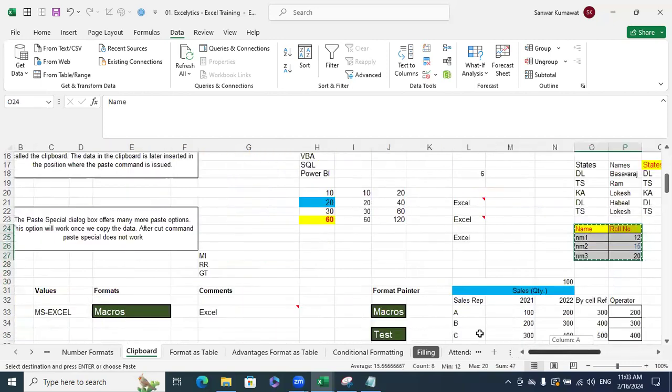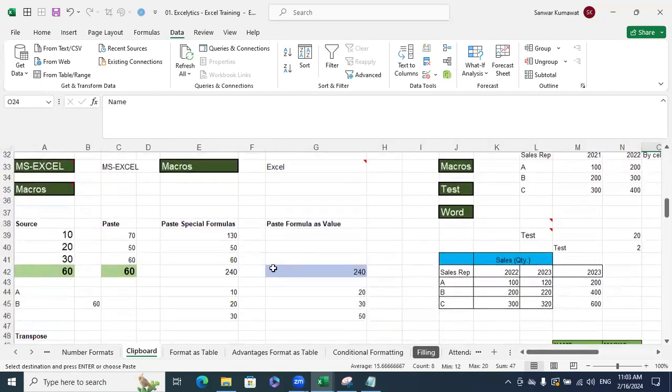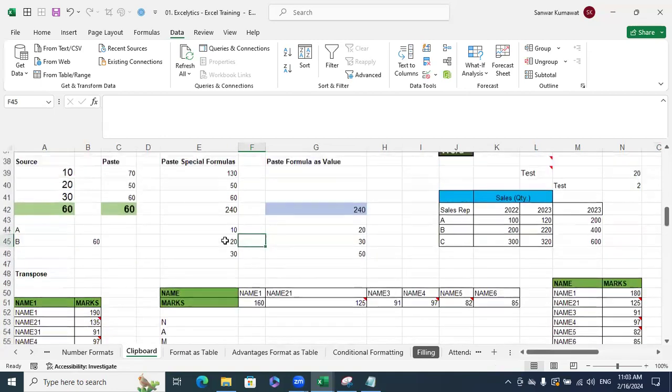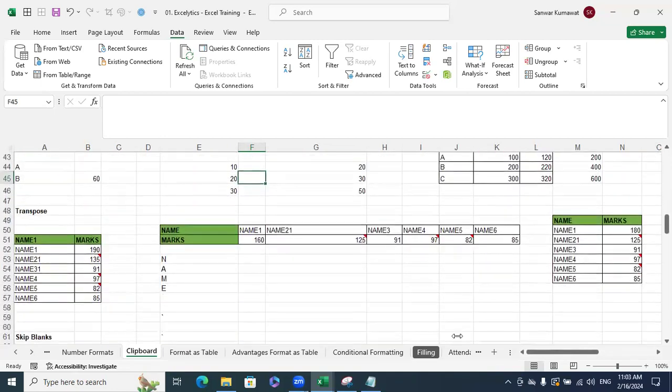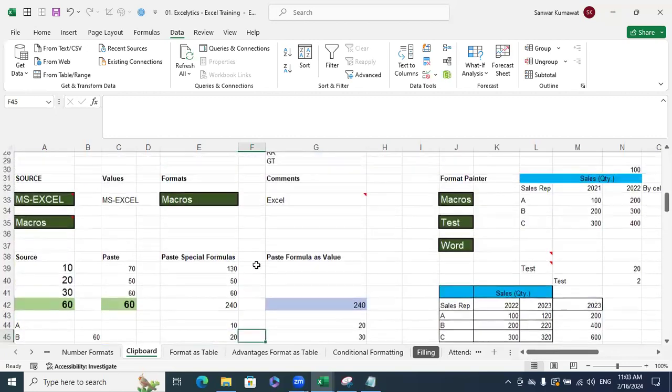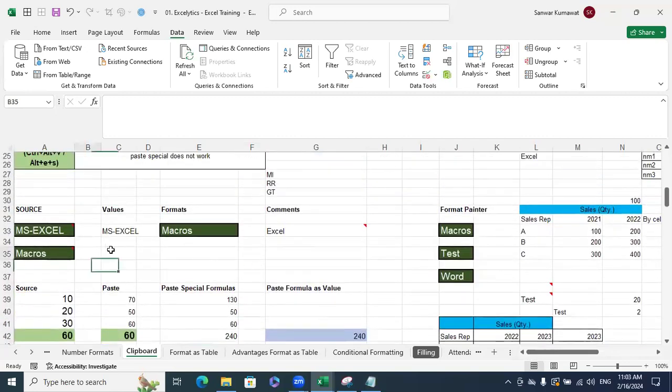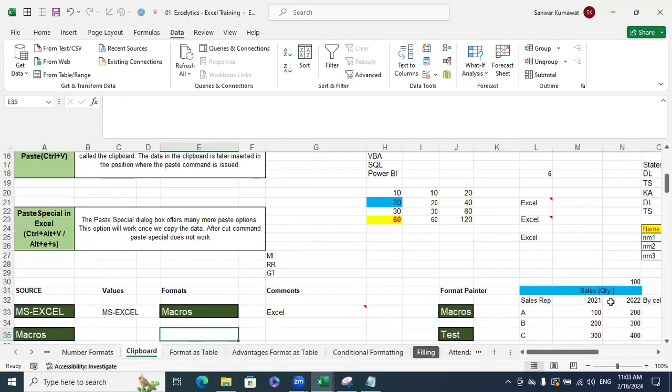Now, if I choose data set here, Control C. Let me choose this data set only. Delete it.